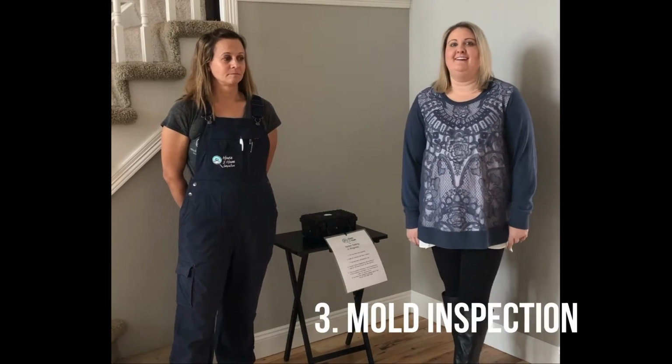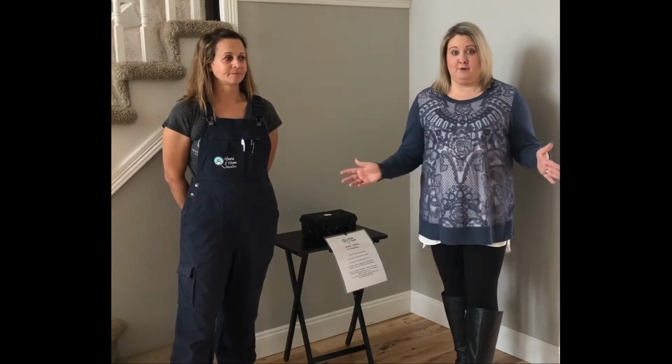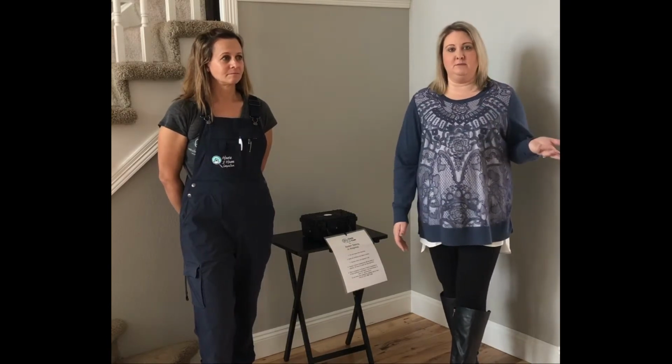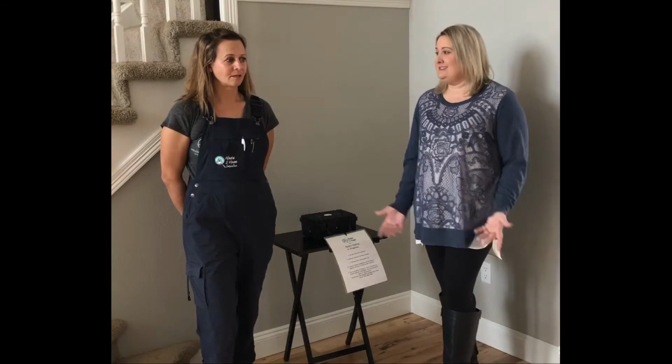Mold mitigation. Very common to find mold in showers and things like that. I recently sold a home that was next to a lake, so very humid area. There was mold everywhere. There were different types of mold. Again, it wasn't a huge cost to mitigate it, but that's something that my family, who had little children, was very grateful to find out. It wasn't expected, it wasn't really visible to the untrained eye, but it was all over the house. So tell us a little bit about mold.